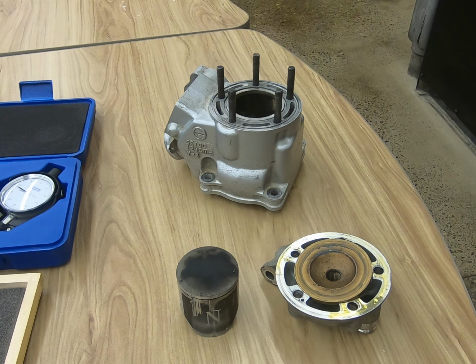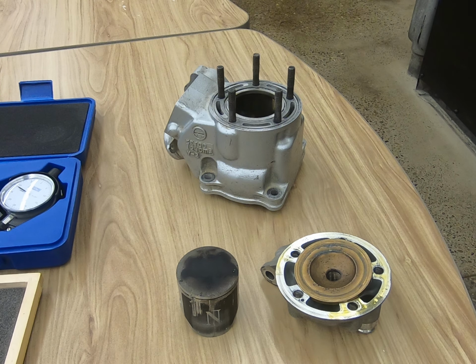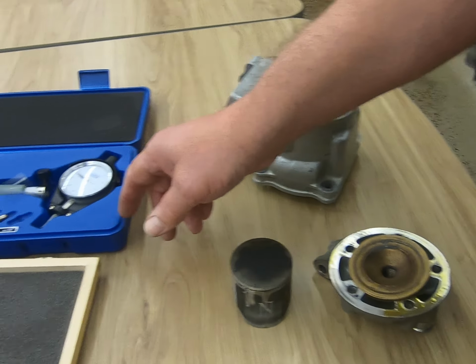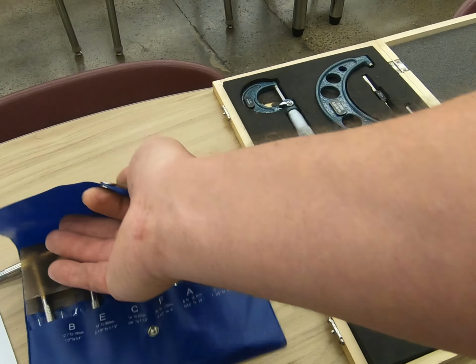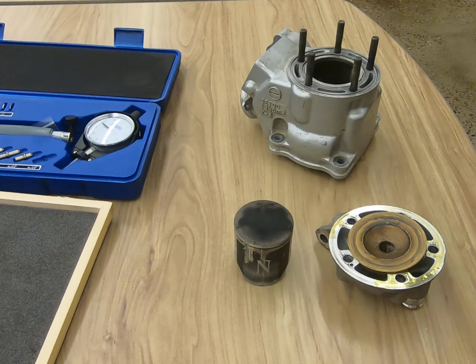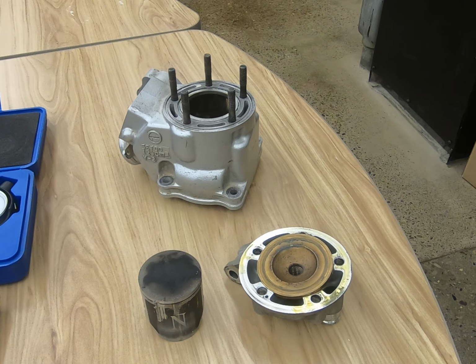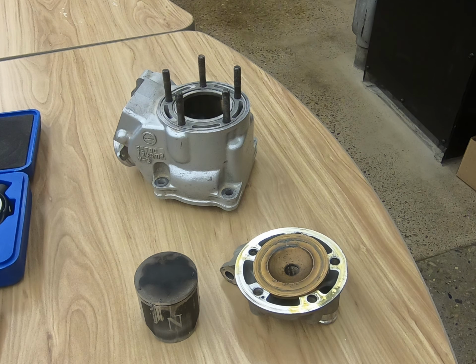Now, before we get started, I just want to talk about here, obviously with our CIP 470699, this is going to cover items in task 600 where we will be using micrometers and doing various measure work, utilizing a bore gauge, utilizing our micrometers, and utilizing T gauges. Now, I'm not going to spend any real time on these because we've already gone over and we should have a pretty fair grasp on how we go about using the T gauges, a micrometer, and the bore gauge. This is more of what we want to look for while we're doing our inspection of our two-cycle engine.